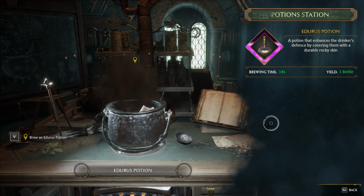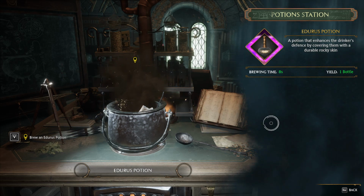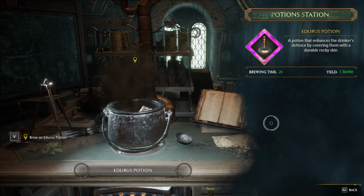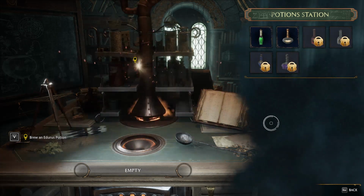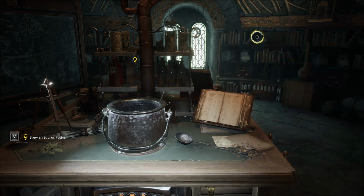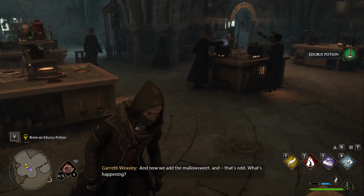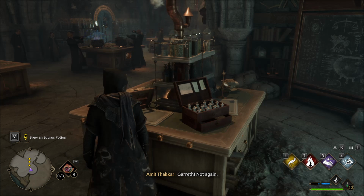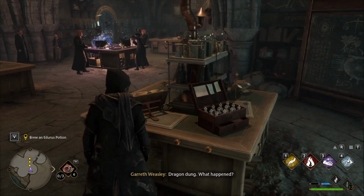It's questionable what's going into this. What was that? Mongrel skin and an egg. Very questionable. And now we add the mallow sweet, and... That's odd. Let's blow up. What's happening? Wait, it's not supposed to... Get it! Oh! Dragon Dog! What happened?